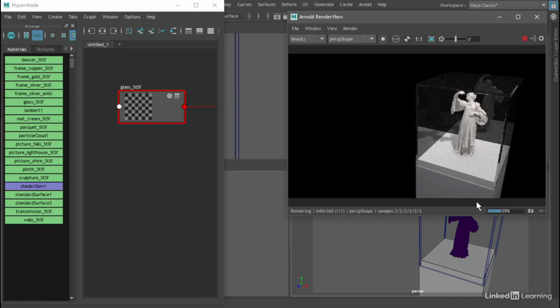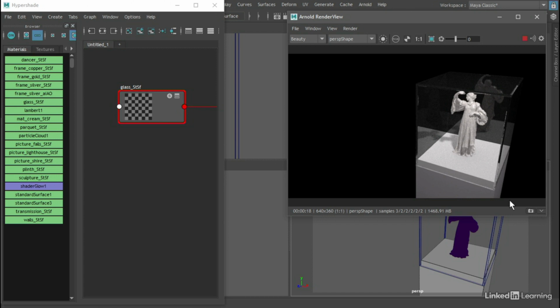If this were a real-world piece of glass, then we would probably see some green tinting at the edges due to optical phenomena having to do with impurities in the glass and the way light bounces around inside the glass. When light reaches the edge, it will be partially absorbed and also tinted by those impurities. Although the standard surface and the Arnold renderer are both physically accurate, there will always be limits to what they can accurately simulate, and we'll need to cheat.